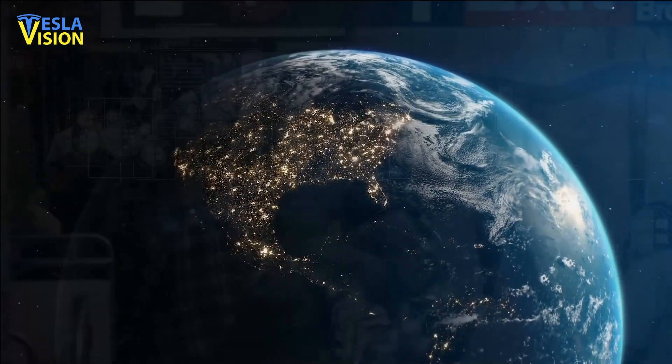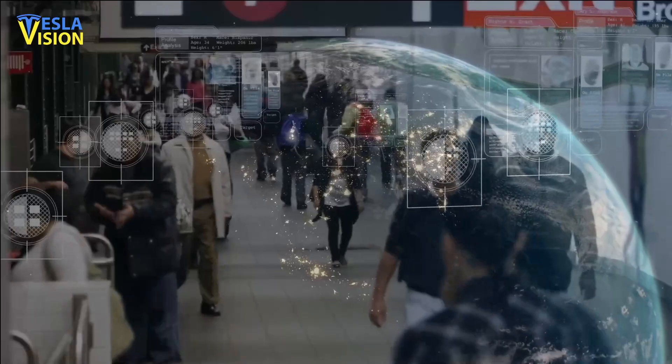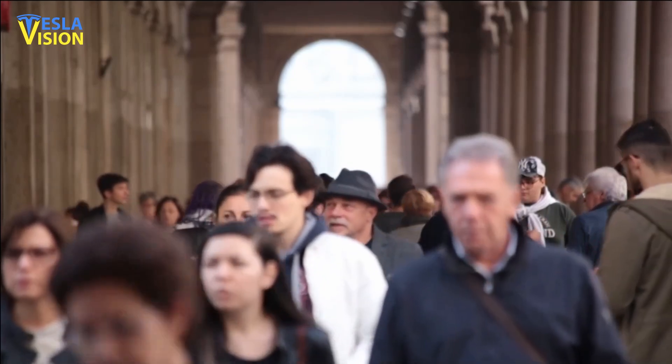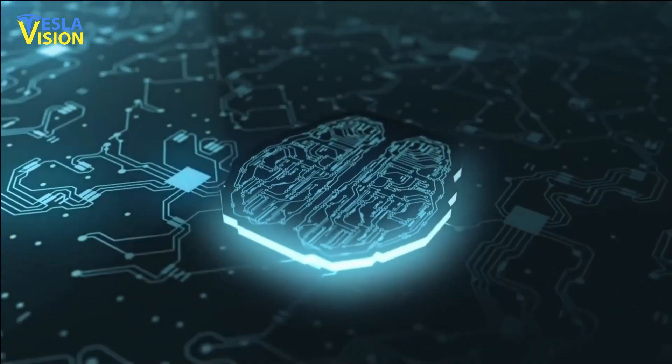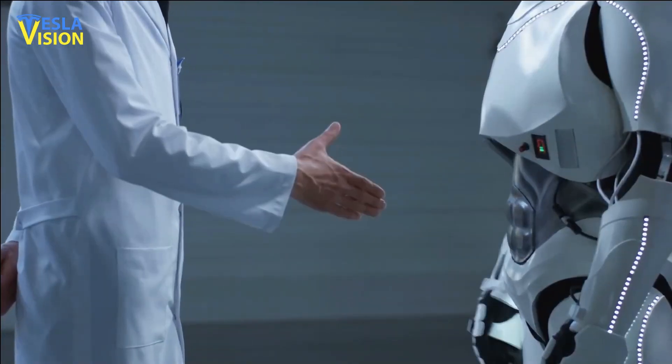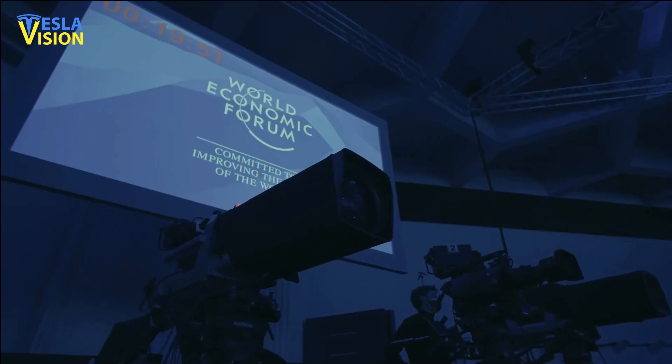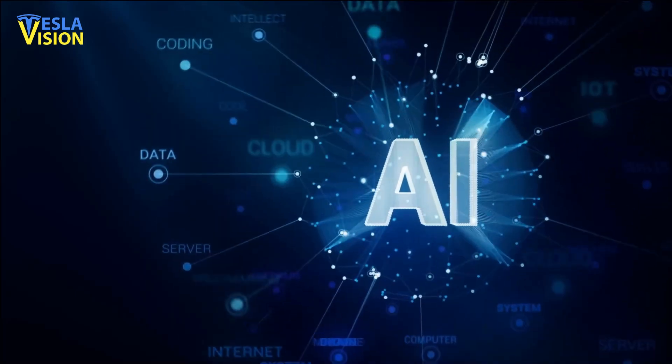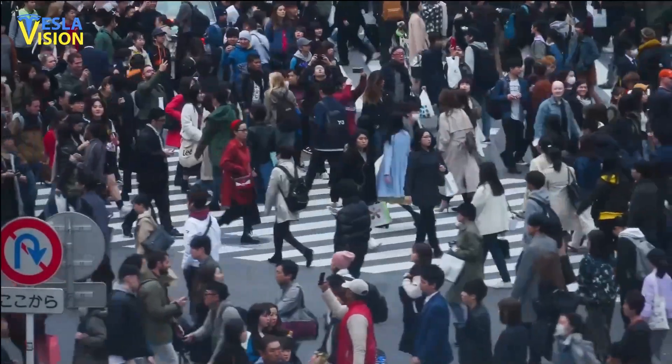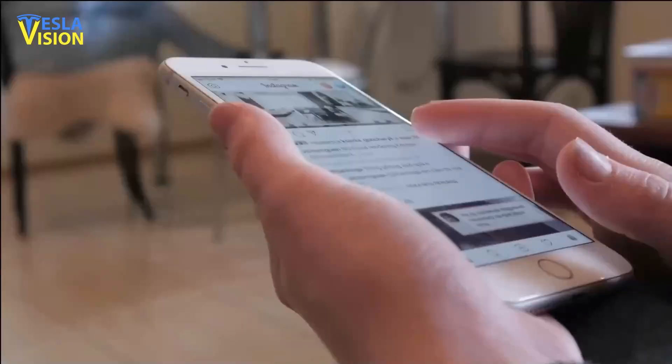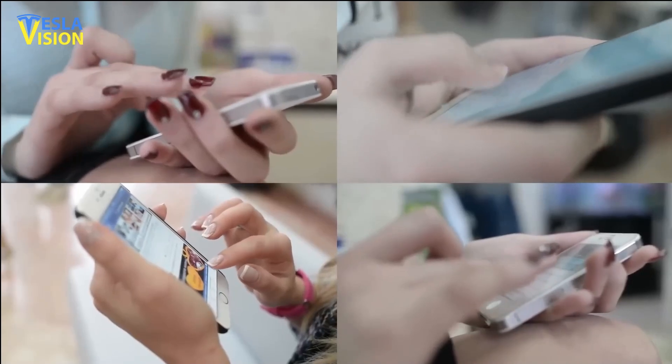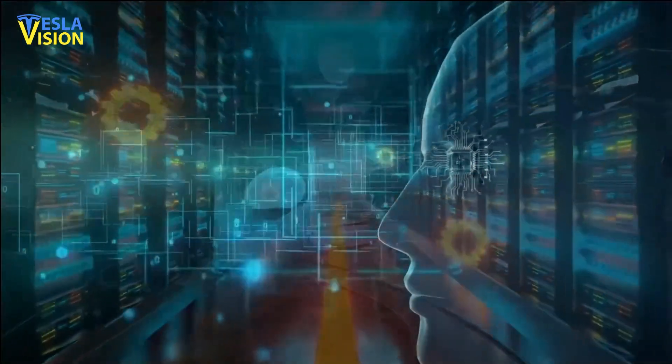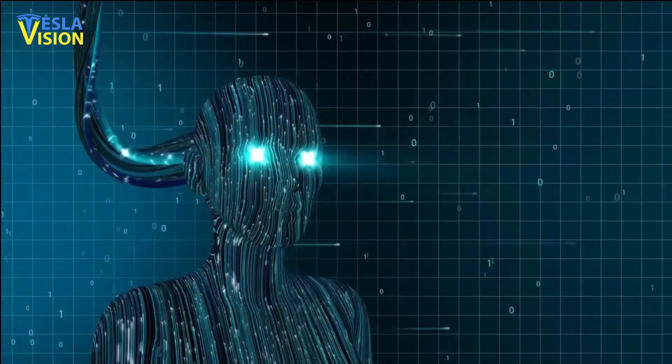When a country is too big, monitoring everyone might not be the easiest of things to do. So they depend on AI to make policing a lot easier. As much as this seems like a good strategy, the main question is, can AI be fully unbiased when it comes to making decisions about people's lives? We know that most systems built by humans today are corrupt. But can we confidently say that AI is free from bias? The average person that uses artificial intelligence a lot might not assume that it could be linked to any bias. This is quite understandable as AI is not human. However, considering the fact that it was built by humans, artificial intelligence is not free from bias, as the people who built it are potentially themselves biased.